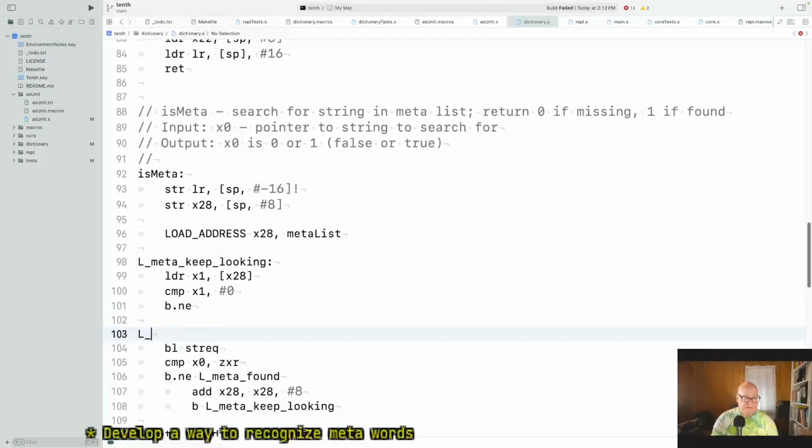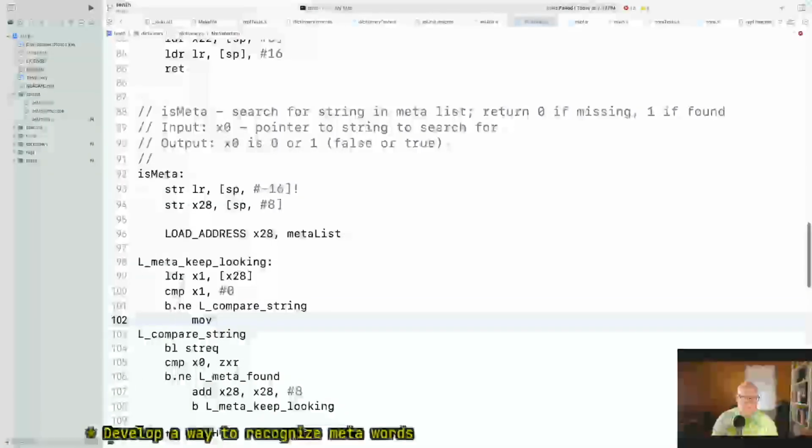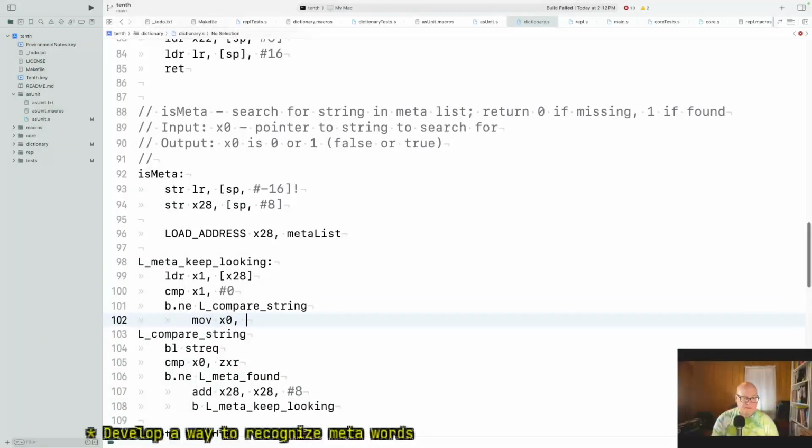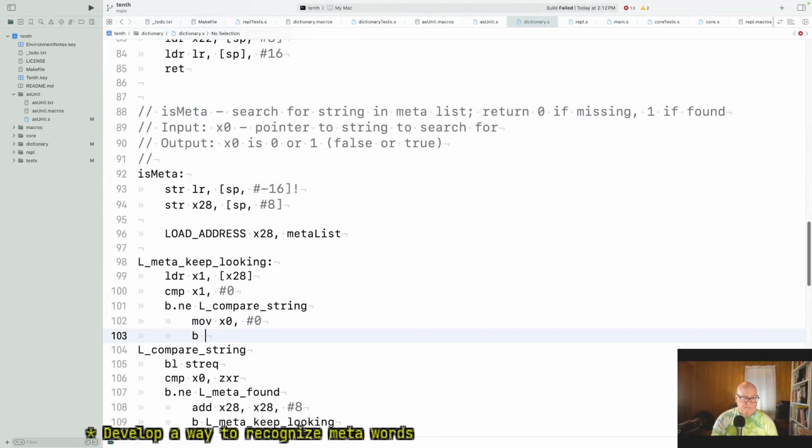So this is L compare string. Yeah, this is a not found case. So we want to move X0 gets 0 and branch to the end.